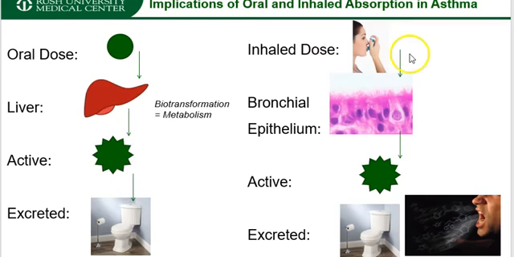So this is in contrast to the inhaled dose, which puts an aerosol version of the drug that passes into the bronchial epithelium quite readily. And there, the drug is either activated in the case of ciclesonide, or it's already active in the case of all the other drugs that are inhaled. And that has the primary effect of addressing this bronchial compartment, because it gets delivered to that bronchial compartment quite readily. And of course, the excretion pathways could be through feces, bile, as well as exhalation.